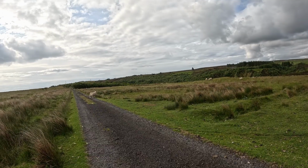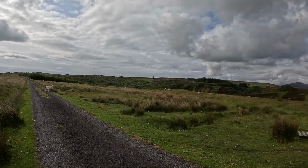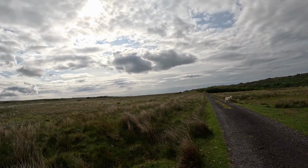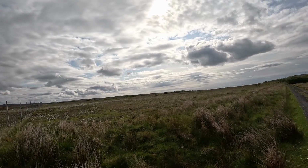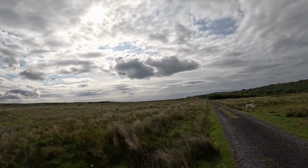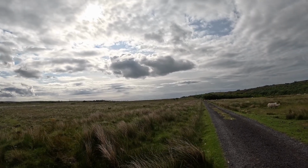I think they've lost their mum. They've got some lovely ones there, look. And in the distance, you probably can't see on this camera, that's a little turbine for someone's house or something. But in the very far distance, not only did we have the ocean, but we've also got the offshore wind farm. My pal's very talkative today. He's shouting over towards the other sheep, so he's either lost his mum, or he's like, come on, I want to go.